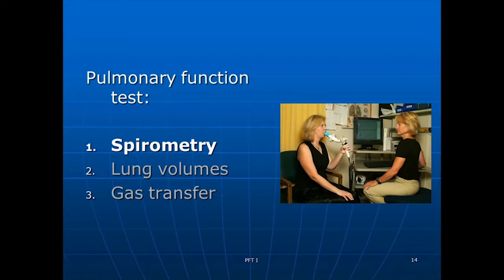We want to assess what is going in and out of the lungs. So number one, they have to create a nice tight mouth seal around the mouthpiece. And number two, the nose has to be pinched off because all the gas that goes in and out of the lungs has to be measured. We can't let it escape through the mouthpiece or through the nose clip.